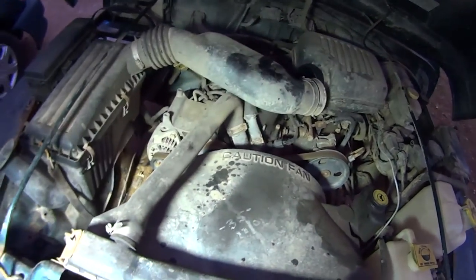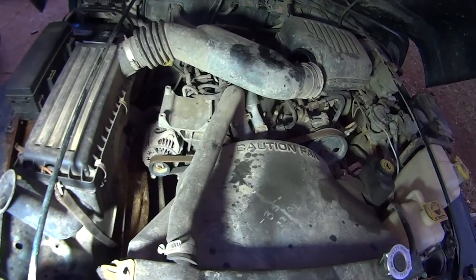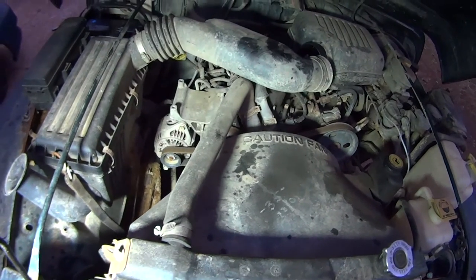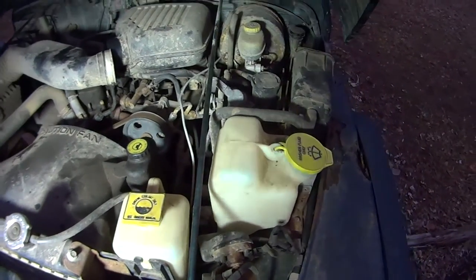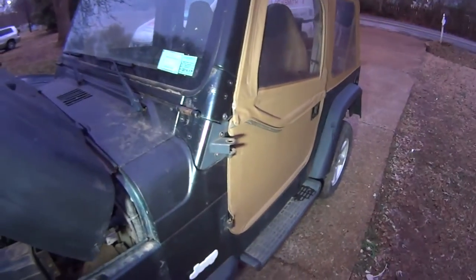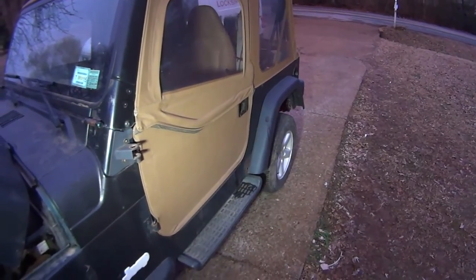What we're going to be working on next is pulling the motor out. For a thousand dollars I can go to Jeep Air and get the whole complete kit — compressor, hoses, and all — to put air conditioning on this, including the controller, and I may do that. Just because if I buy a hard top and full doors, then you could really have a pretty nice vehicle. During the hottest parts of the summer, put the hard top back on.